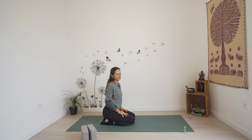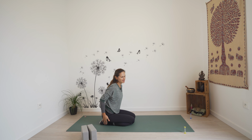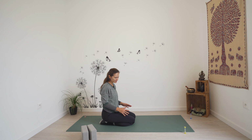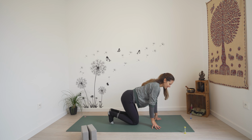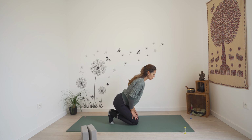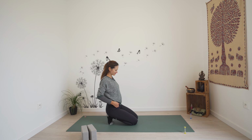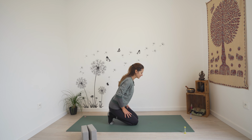Now we'll go for eagle arms. And you can stay here, sitting on your heels. You can take a cross-legged seated position. Or you can join me for a toe stretch. Tuck your toes and then sit on your heels. So choose whichever variation your body needs in this moment.